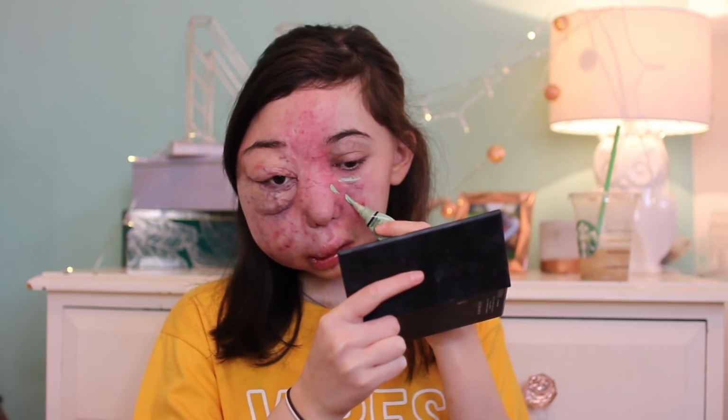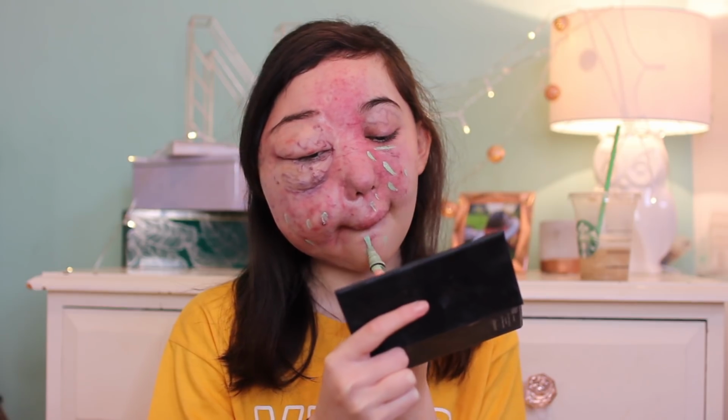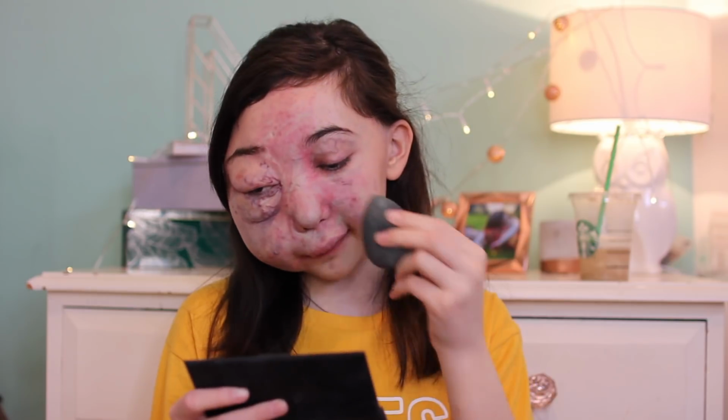I just apply a little bit to everywhere I need it, which is basically all over my face. I never used to use sponges on my skin, but ever since I started getting acne, I've needed more of a full coverage flawless base, and I feel like I can achieve that better with a sponge than I can a brush or with my hands.